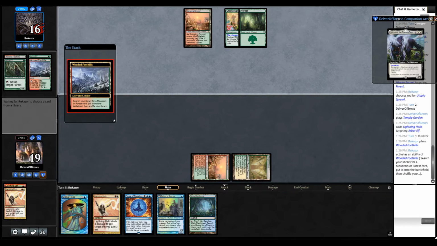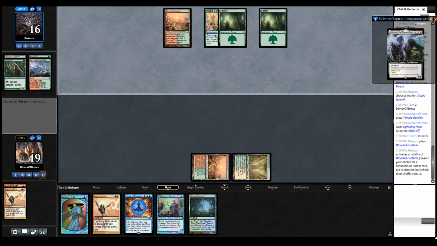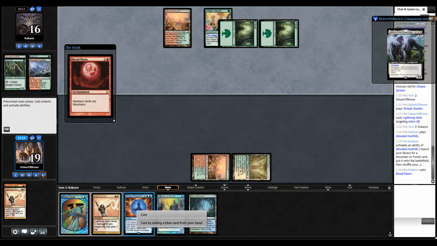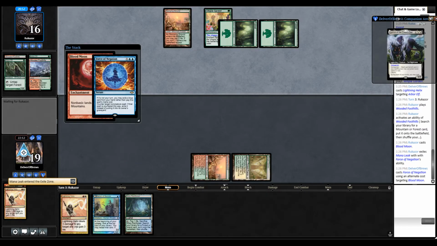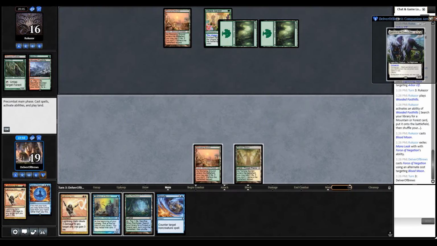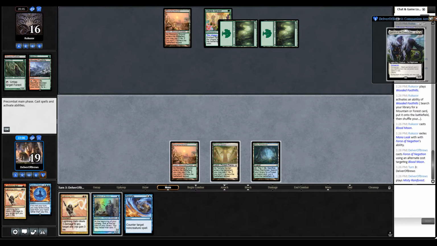So let's see if a Blood Moon comes down. Probably yes. Yep. So, Force. There we go. Negate's a fine draw.